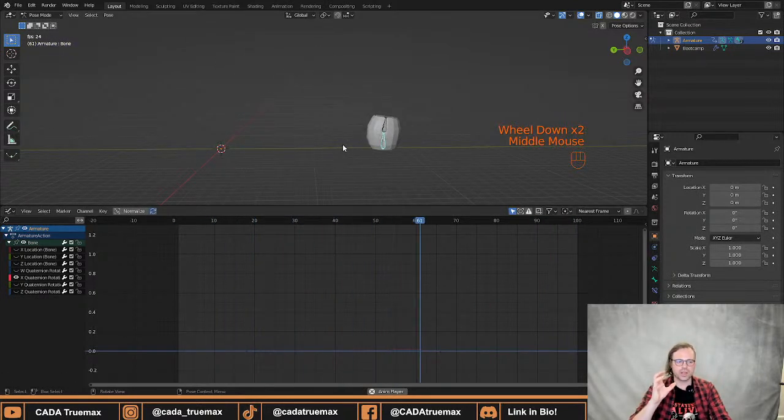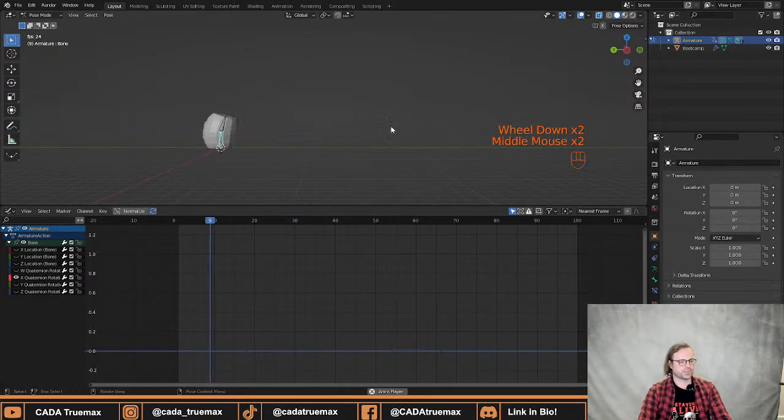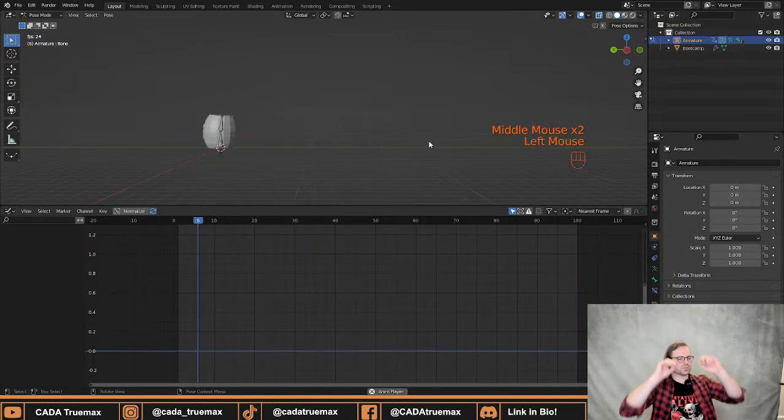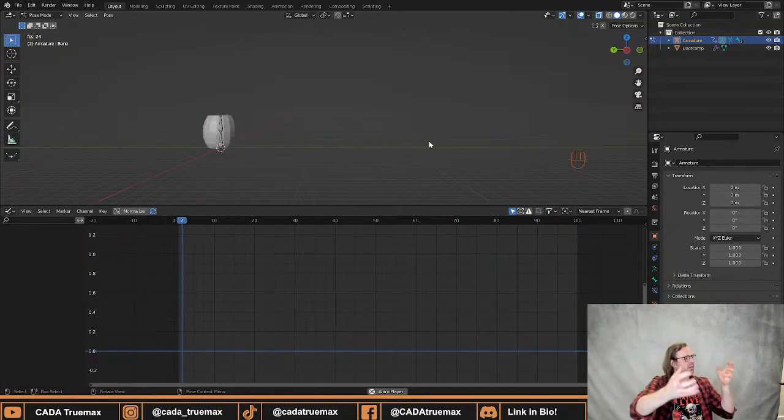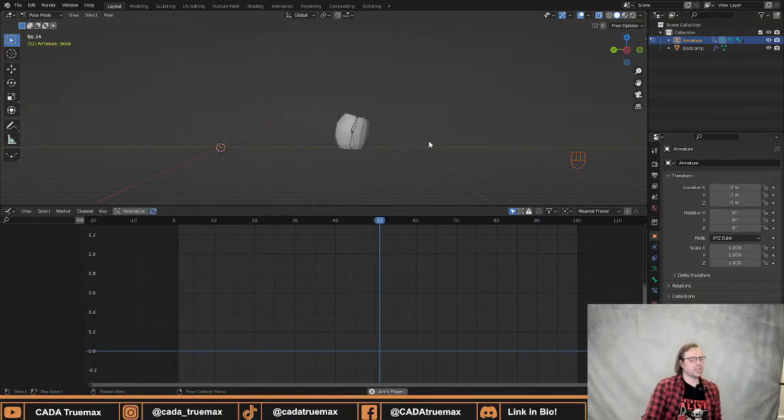It's very subtle. Doink. But it gives our character a lot more dynamic movement and feel. And a lot of animation doesn't need to be big movements. A lot of it's just subtle, small things, and that's really going to sell it a lot more.